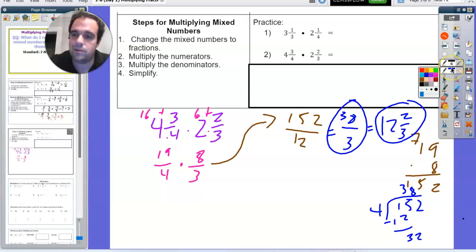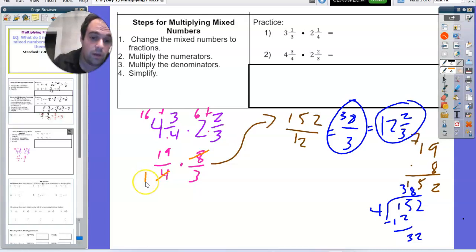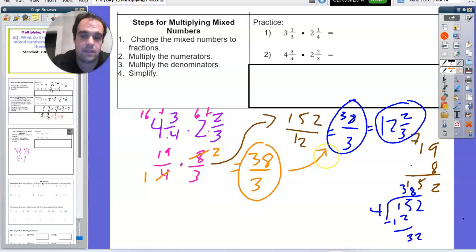Those are option A, option B. Let's say you wanted to do some cross-canceling. Man, wouldn't that be sweet if some of this got easier? I'm going to divide both 4 and 8 both by 4. The biggest number I can go into both. That's the greatest common factor of 4 and 8. 4 divided by 4 is 1. 8 divided by 4 is 2. Man, that makes my life easier. Those numbers are so much smaller. 19 times 2 is 38. 1 times 3 is 3. Wouldn't you know it? Man, that's the same answer as doing all that extra work.